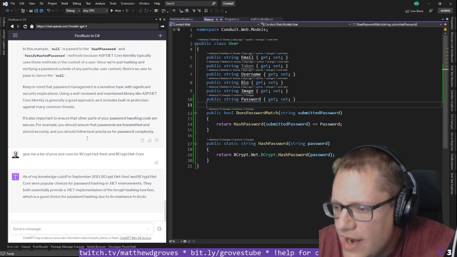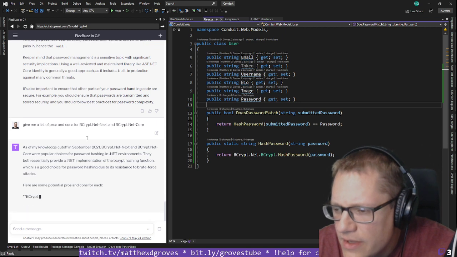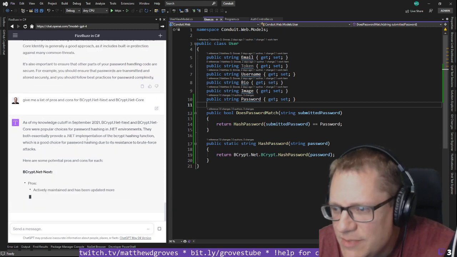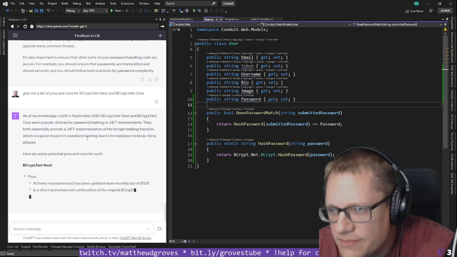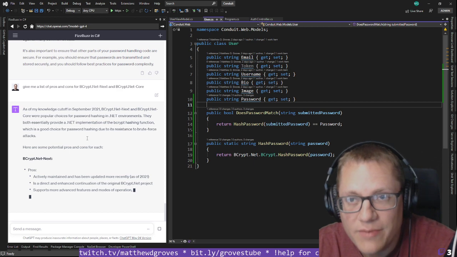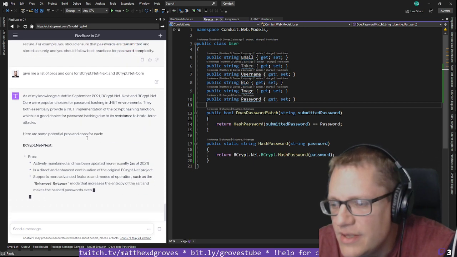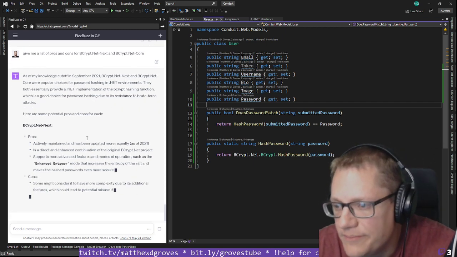They both provide an implementation of bcrypt hashing. Here are some potential pros and cons for each. So I don't know if it's just today, but ChatGPT is kind of going slow compared to Copilot. Of course, Copilot is a private beta, so it might have a much smaller user base. ChatGPT, much larger user base potentially. But I am GPT Plus, and I am using GPT-4.